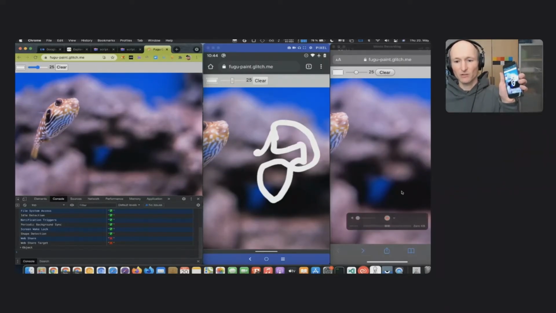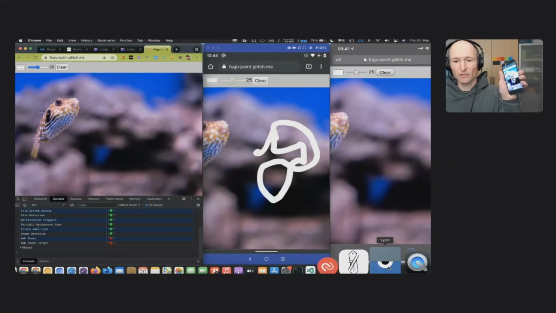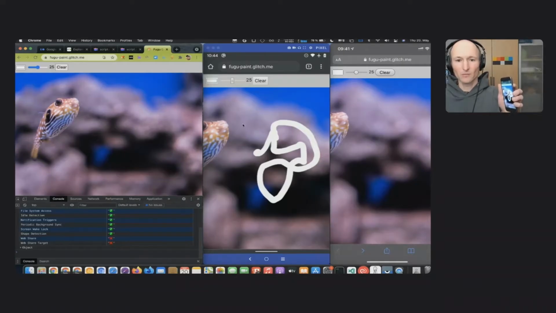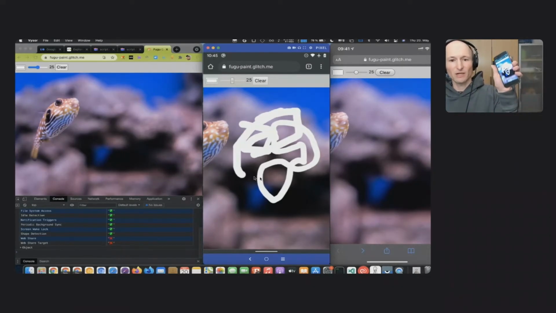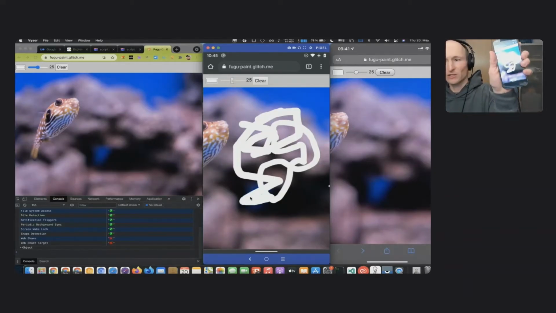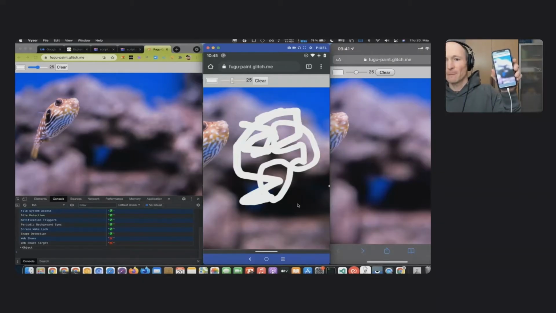I'm using an application called Vysor, by the way. So if you're interested, Vysor is a super cool app for streaming real devices onto a physical connected screen. And the cool thing is it's bidirectional. So I can actually paint here and I can see everything I do gets reflected on my physical device as well. And my other device that I have is an iPhone device.